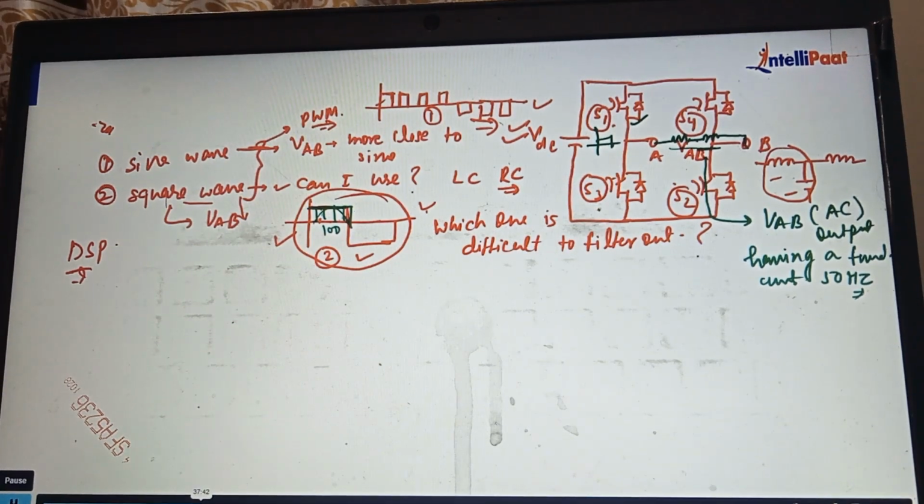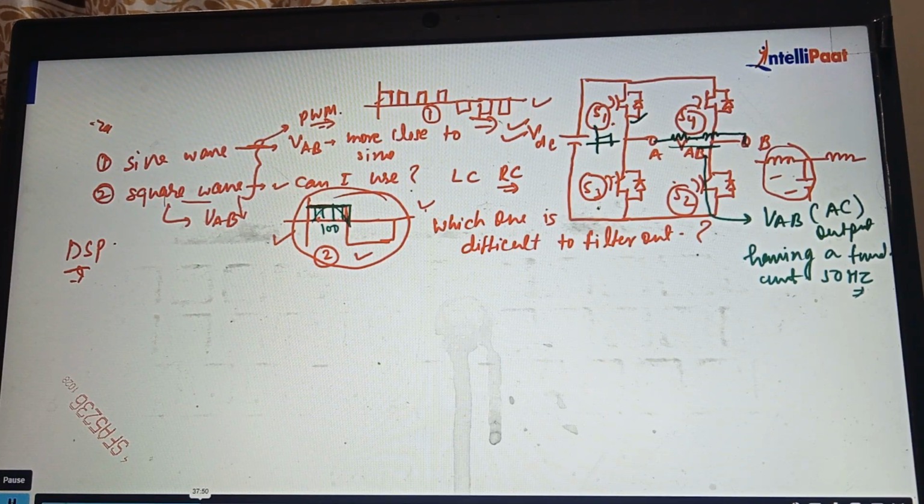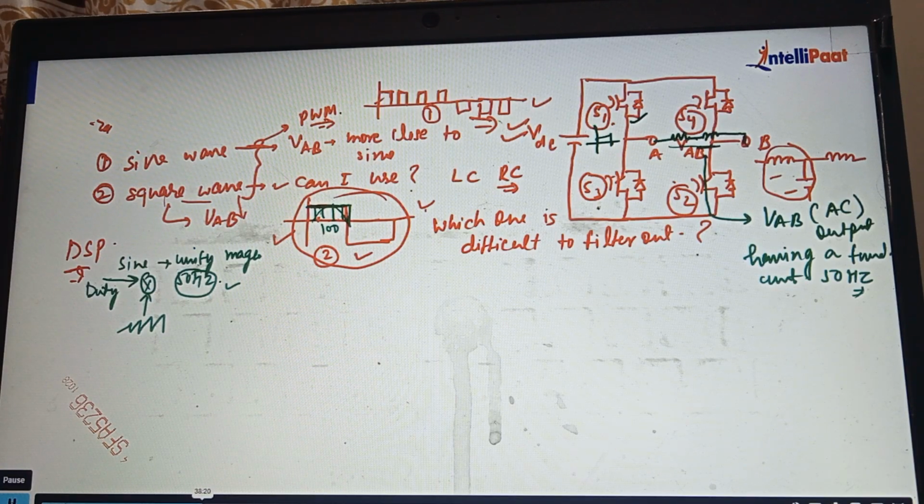How do we modulate it? Modulator through carrier frequency. Right. So we have a carrier wave, and a carrier wave means a triangular wave. So you can generate two signals. One is the duty cycle or sine wave, which has unity magnitude with 50 Hertz frequency. The other signal, the modulating signal, may have 50 Hertz frequency, but the carrier wave which you are generating, after filtering we would like to have the sine PWM. So the modulating wave must be the sine wave. These two can be compared.